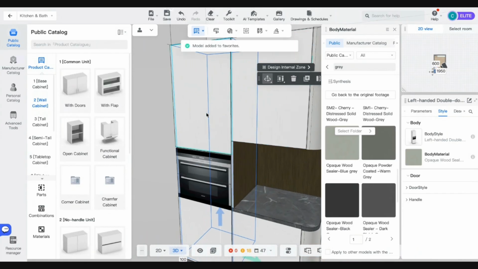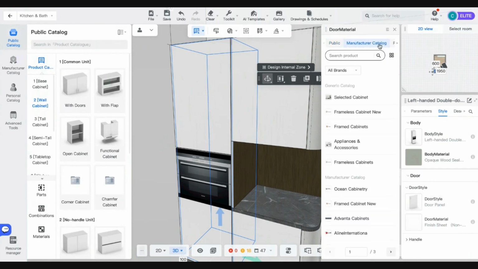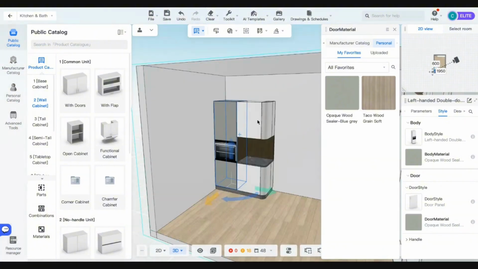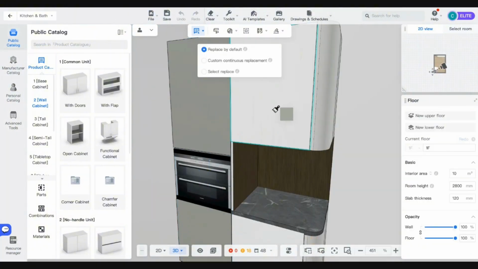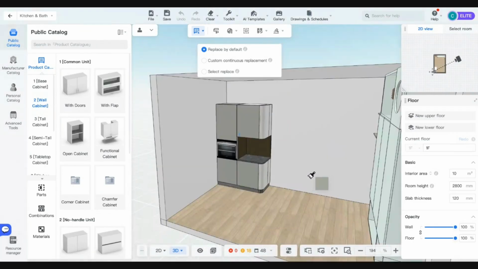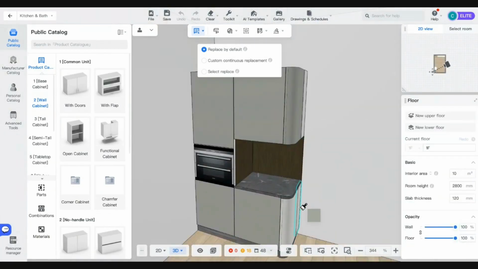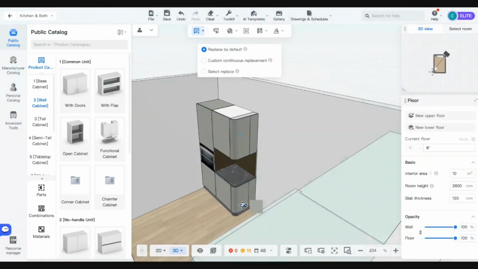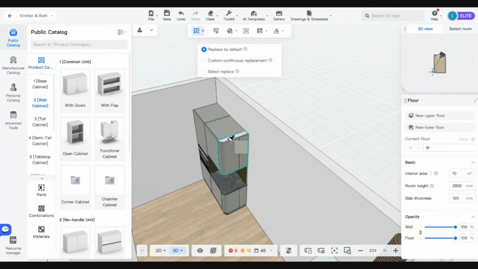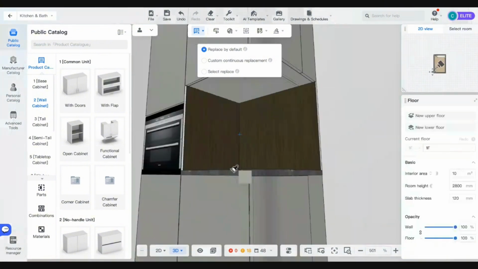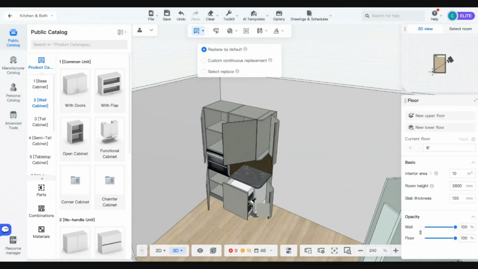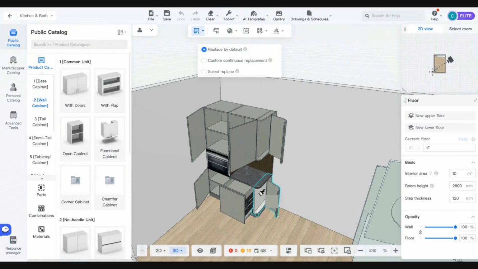you can start with the doors also. Door style, door materials, personal, these colors, and then just click, click, click.